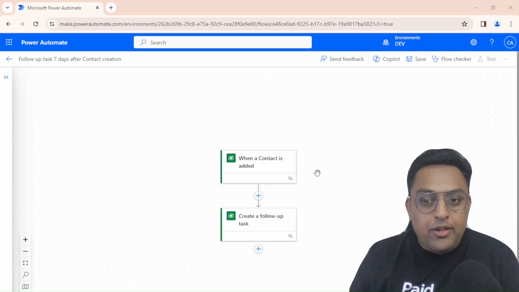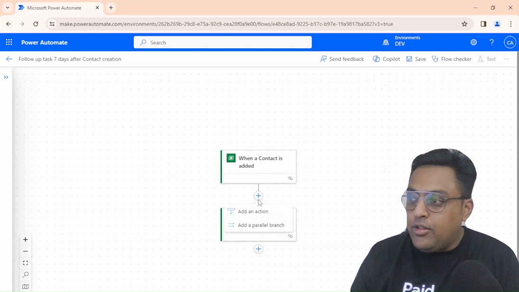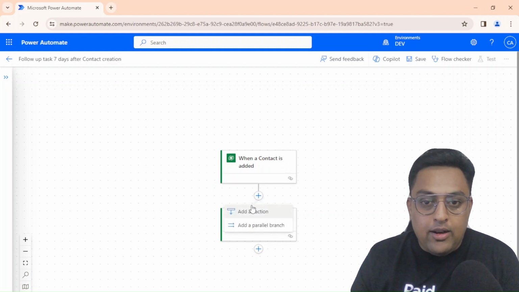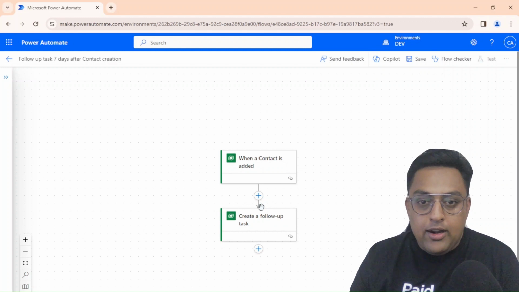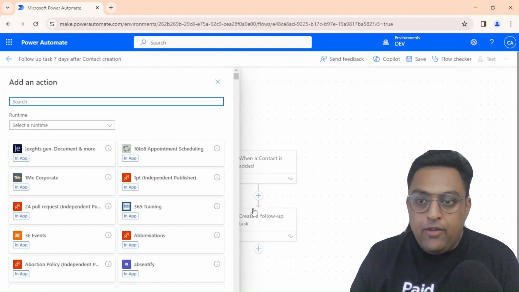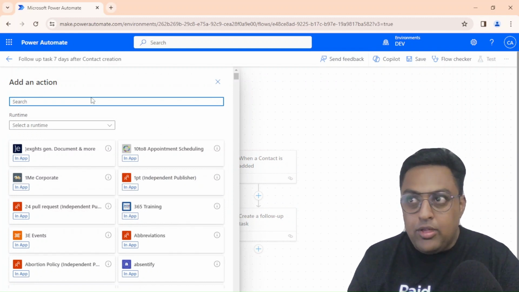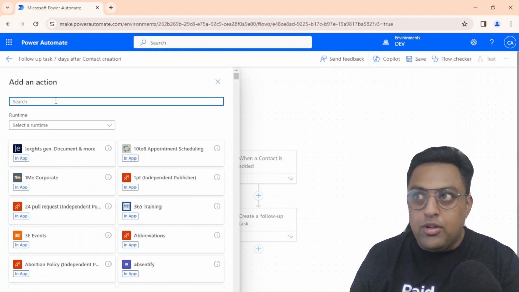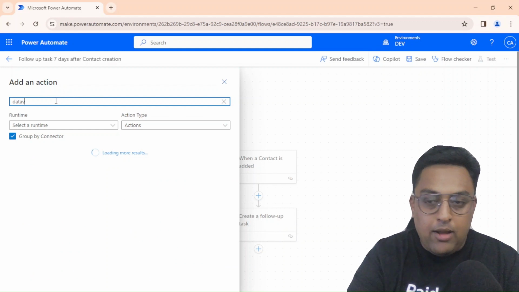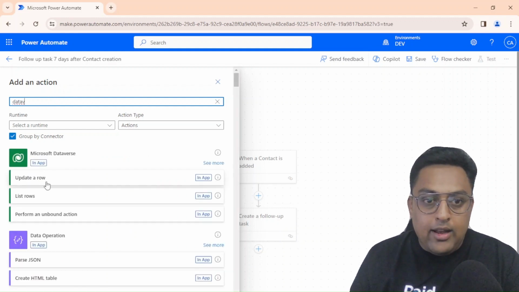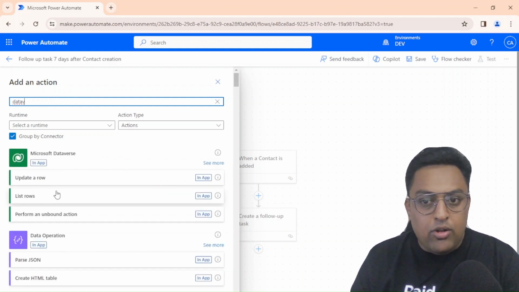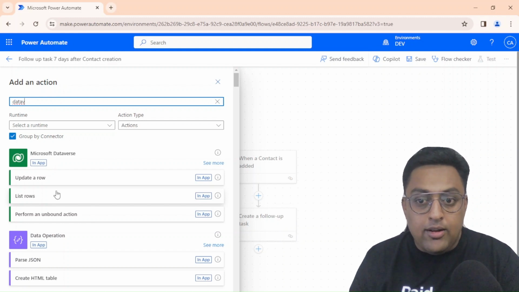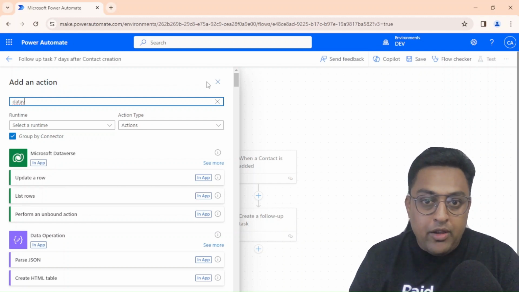Now we want to see how to add an action. That is kept as it was earlier. So you can add an action, you can add a parallel branch like this. What's great about this action step is there's something interesting over here as well. If I click, this is also going to appear in the same format. And let's say I wanted to search for something in Dataverse, so I can just type in Dataverse and then I can find the appropriate connector, right? This is a lot better in terms of user interface than the classical one. And if you use it, you will really find value in this one.